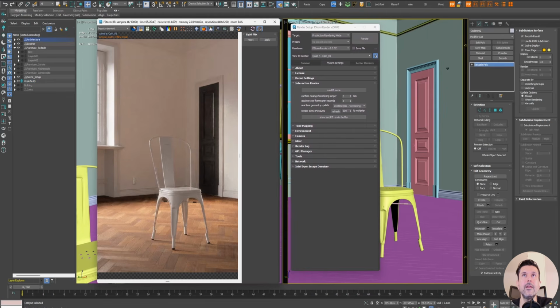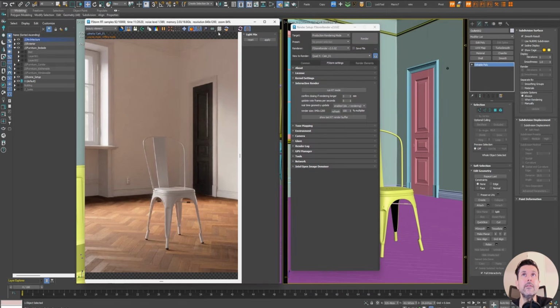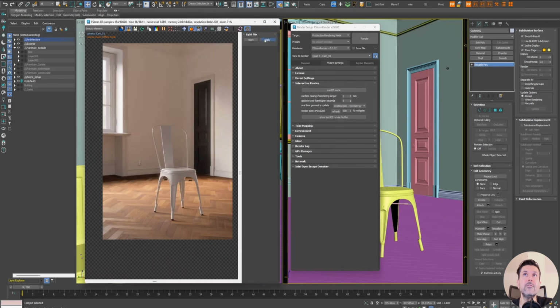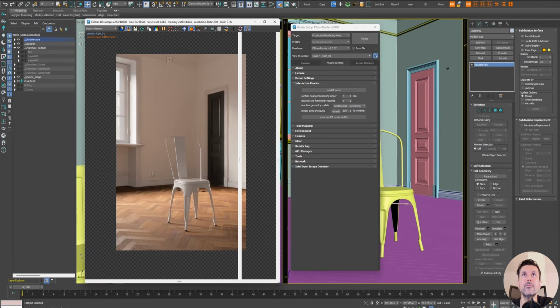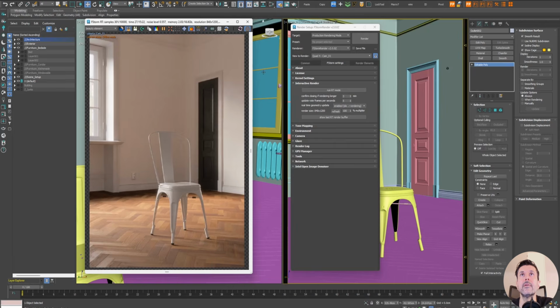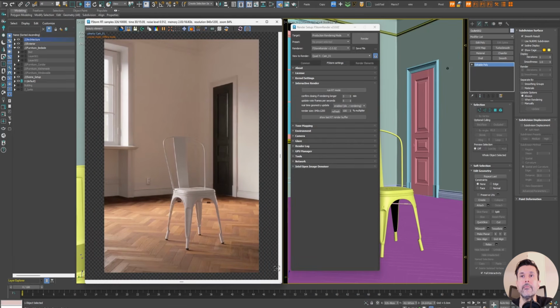Perfect. Light mix, which we are going to talk about more in the lighting section, but we all know what light mix is. It shows all the lights you have in the scene, and we can play with them and change them. But I don't have any light. And again, I'm just going to bring this back to the default. And this shows the statistics.